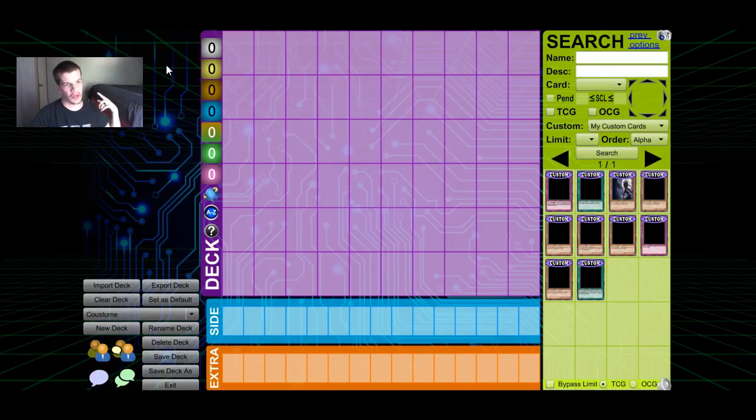So today I was going to do aqua actresses, I think they're called. But then last night, Dueling Book added custom cards. So I decided I was gonna make a whole archetype.